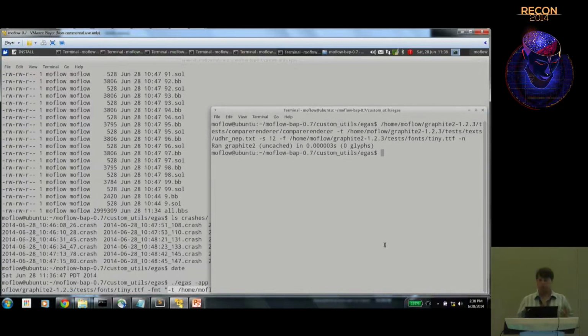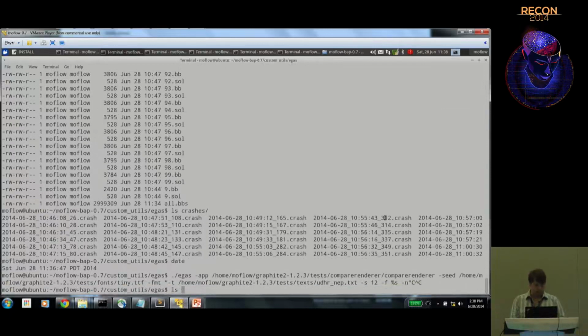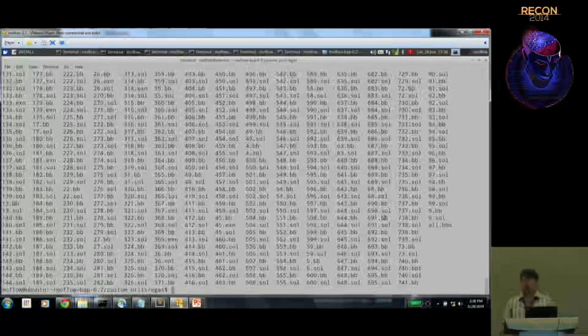But what we're doing is observing the execution of this program under our tracer, and we're generating these constraints and so on. At the end of the day, what you see is that we have this samples directory. These are the new inputs that were generated from observing the execution.